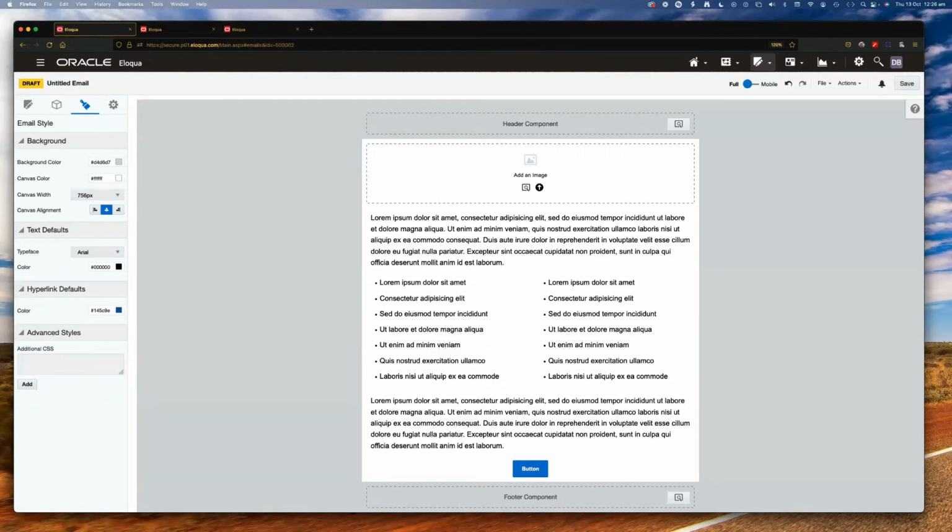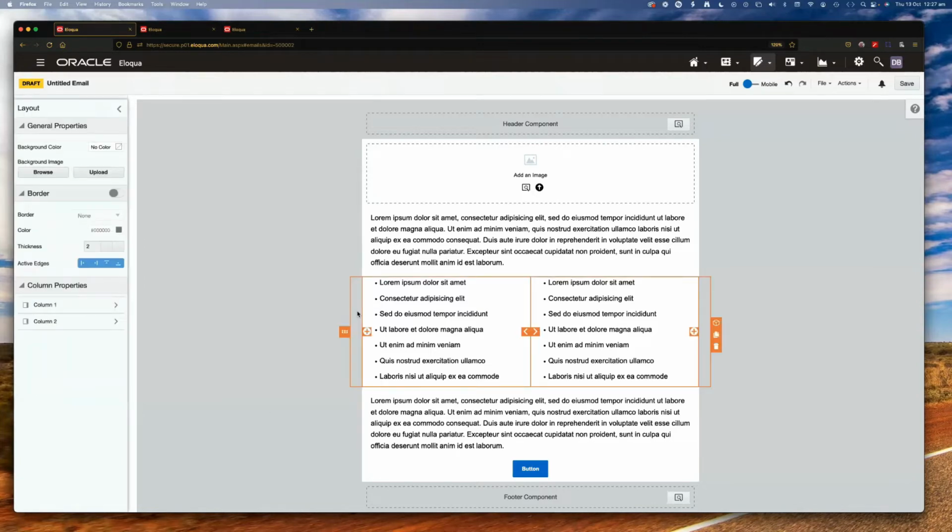Probably worthwhile having, are all of your emails, Devon, built in the design editor, or are they built in the source editor with HTML? If you could just throw that into the Q&A or the chat, whichever, just to confirm. Built in the design editor, okay, which is what we're using here right now. Probably would need to have a look at your emails. Is there any additional code that you're adding, any CSS or anything? Because it sounds like something is potentially breaking the code that tells the email clients to render your email in the mobile view. But probably a bit hard to troubleshoot that one here, but certainly not a problem that I've had.